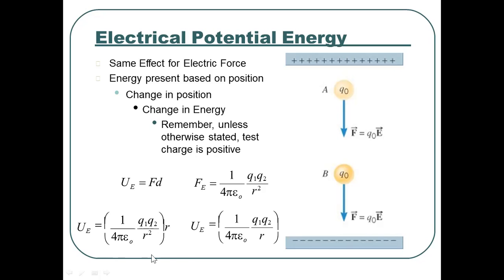So this gives us the following configuration: Coulomb's constant, multiplied by the product of your charges, all over the distance between the two charges squared, multiplied by the distance between the two charges. But the other one is squared, so this cancels out your r and the 2 here. Further simplifying, your electric potential energy is Coulomb's constant, multiplied by the product of the two charges q1 q2, all over the distance between your charges.